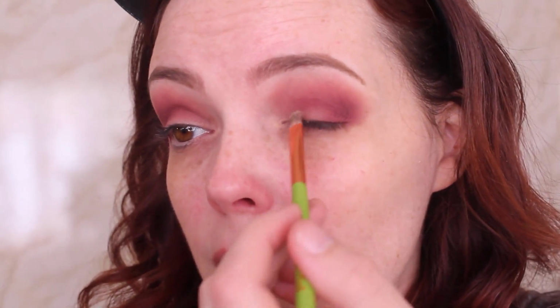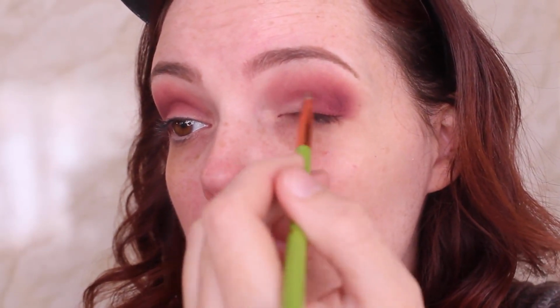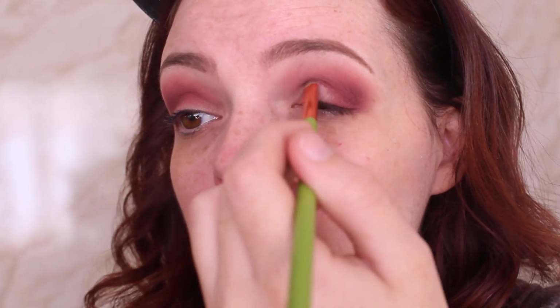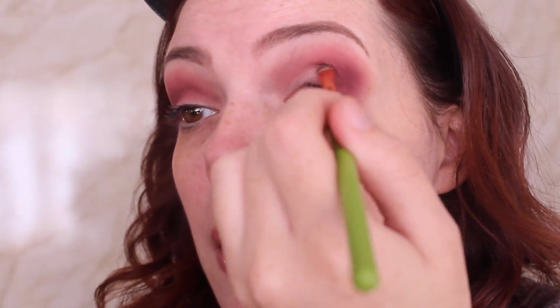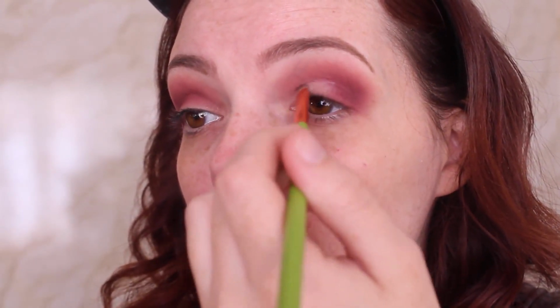And we're going to just tap this on. I can tell you right now I don't like this as much as I like a normal concealer. I honestly feel like this isn't opaque enough for concealer. I mean, it'll work for a tacky base, but it's definitely pulling shadow.